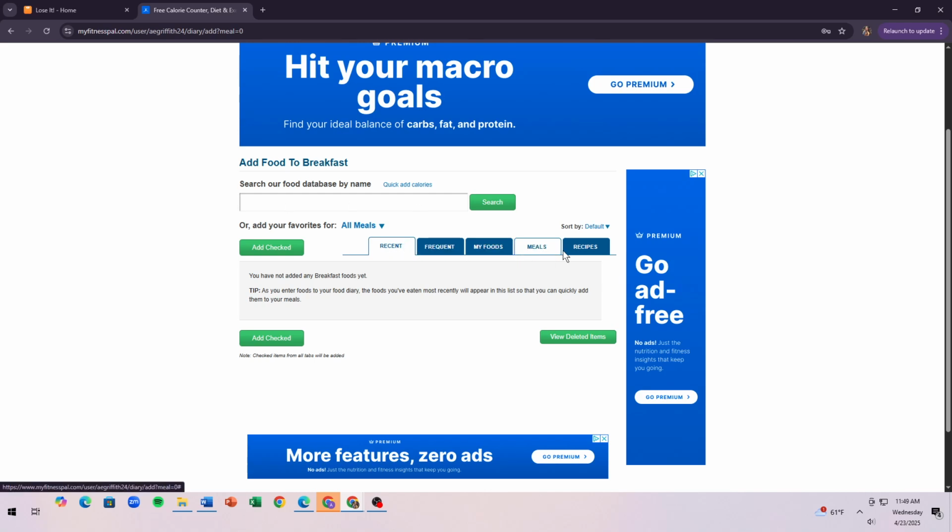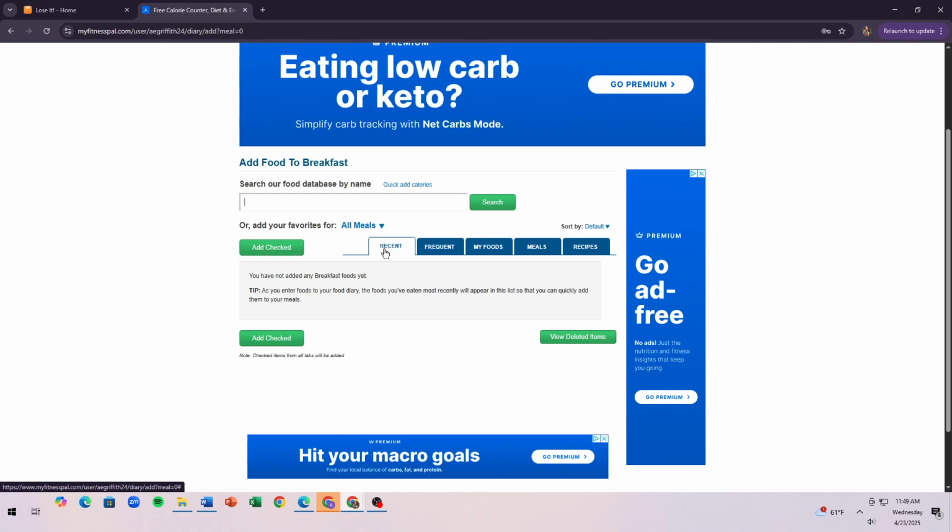As you can see, there's this menu tab bar here, and there's a bunch of different options. What we're going to do is search on the search bar for our foods. However, once you start adding in more foods, they will show under the recent and the frequent tabs. Foods that you frequently log will be under the frequent, and then foods that you just recently input, I believe on the desktop, it's only within the past 48 hours. On the phone, it's like a huge scrolling tab of your recent foods. So it varies slightly there, but regardless, the most recent foods will be here.